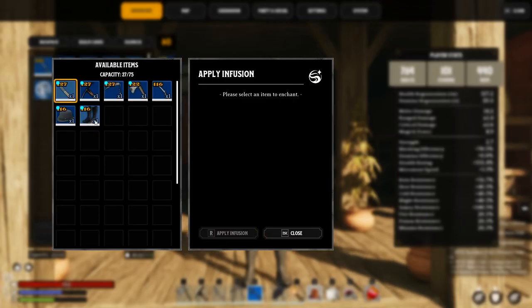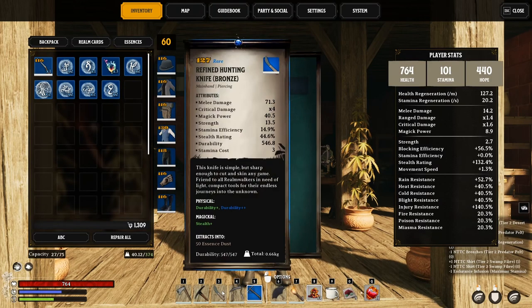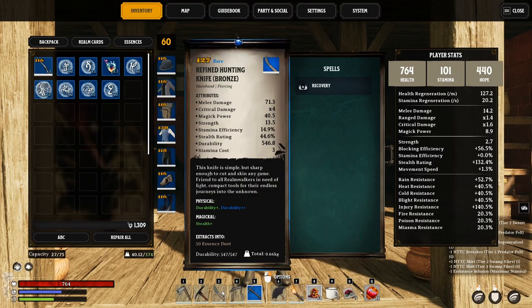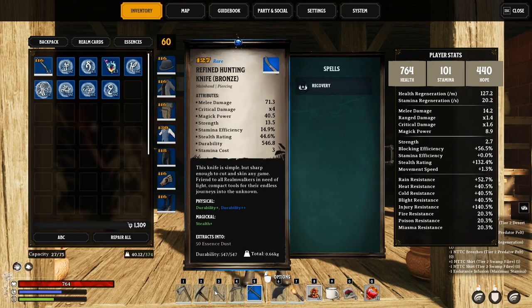Magic, let's put this... Where do we put this? The knife? What's our next magic rating at? 40.5. Yeah, I think it's good to put it there because recovery's on the knife.